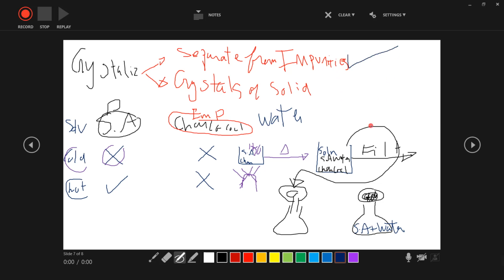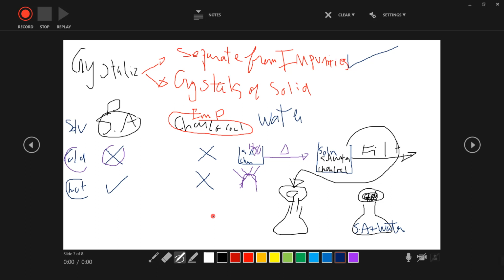Let's see how I can achieve our second aim. Is my compound now in a pure form? No, my compound now is soluble in water. I cannot see it. It's not solid anymore. So I want to first of all separate it from water, or precipitate it from water, and then obtain it in the form of crystals. How can I perform this? Can you think with me? Now my compound is soluble in water. How can I separate it from water? I want it to precipitate from water.